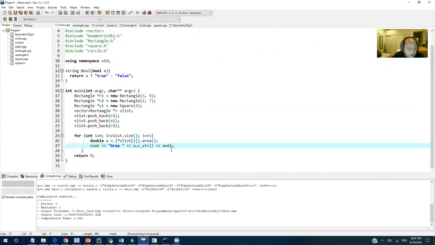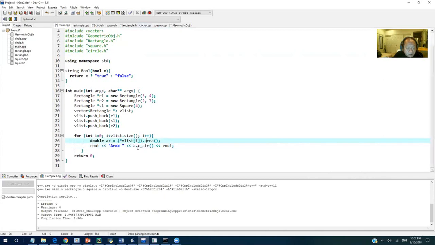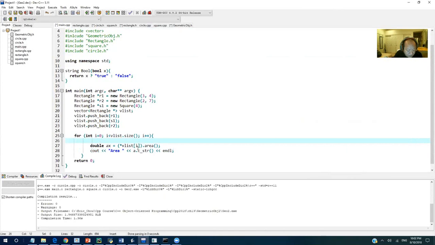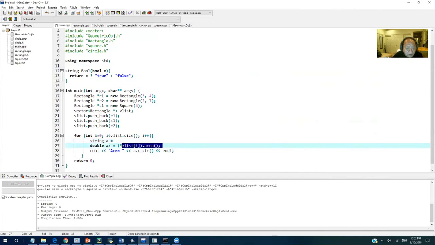But in my main function, right here, I should have this one. Let's call this one area, AX, okay? And the previous one, I still need to keep that. So I need to have here toString, still A equals this, which I copy over.